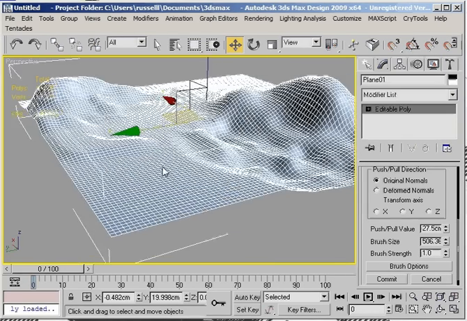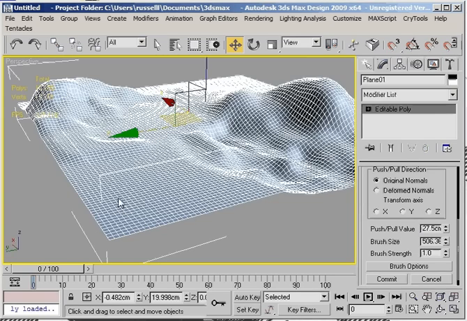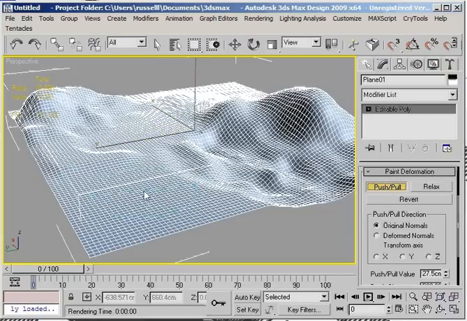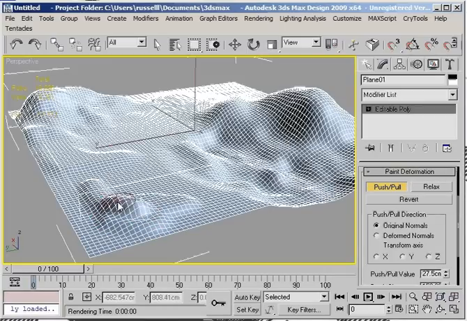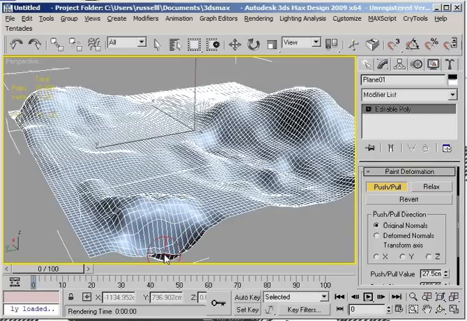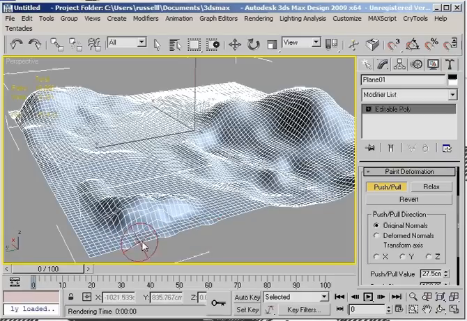So Shift and Control with push and pull makes the brush smaller, getting it smaller and smaller, as you can see off the screen a little bit, and then now I can make fine little lumps. And Alt makes it go down, and the last one I'll show you is Control, which if you hold down Control and left drag, it's called Revert, I think, and what it does is slowly get everything back to where it came from.